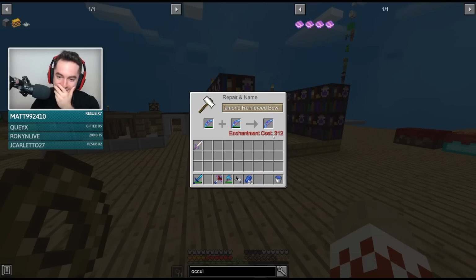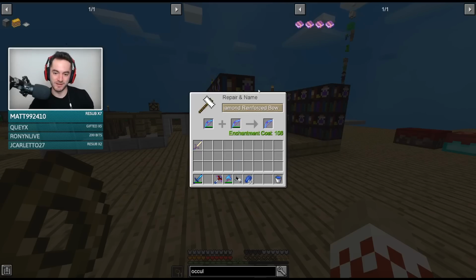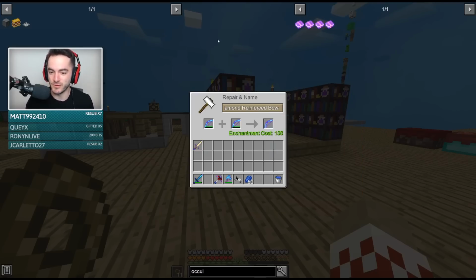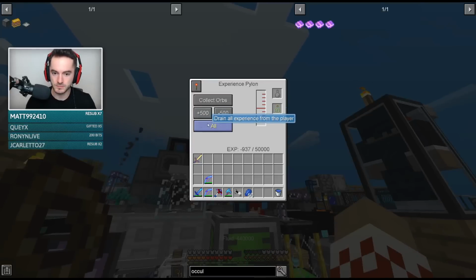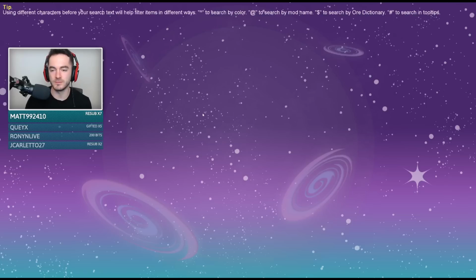Jesus, man. Are you okay? Just the most expensive enchantment or combination I've ever seen in my life. Good thing I can go the other way on it. I'm still going to do the most expensive enchantment I've ever done, but at least it's not going to be level 312. It's going to be 106. Okay. Good. The most expensive upgrade I've ever done. I mean, the nuclear. Sir!